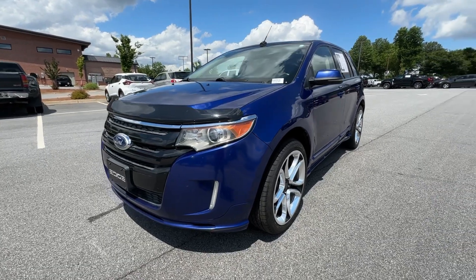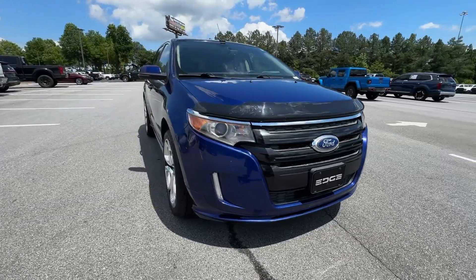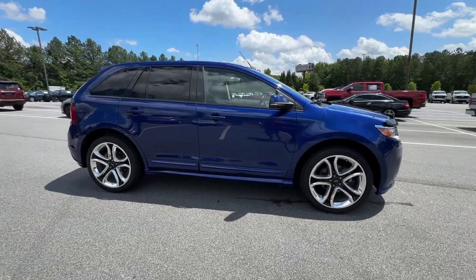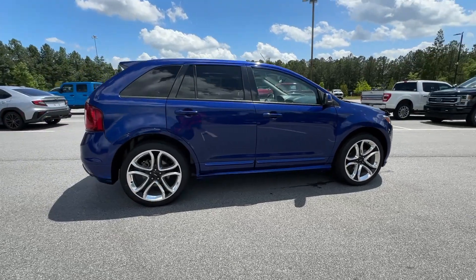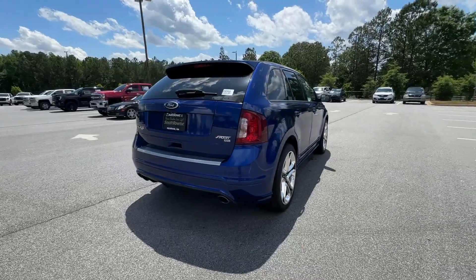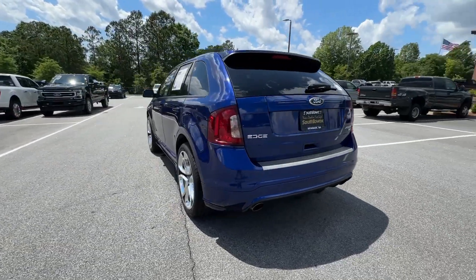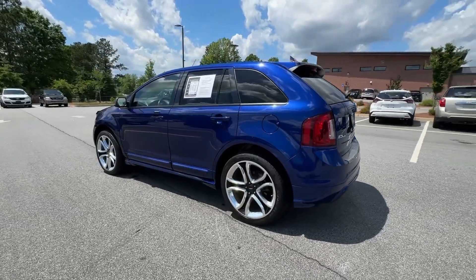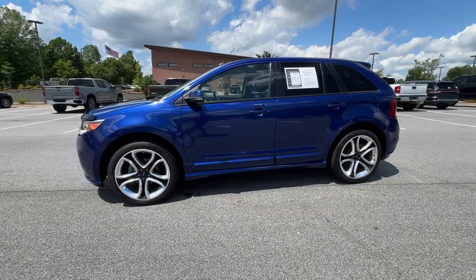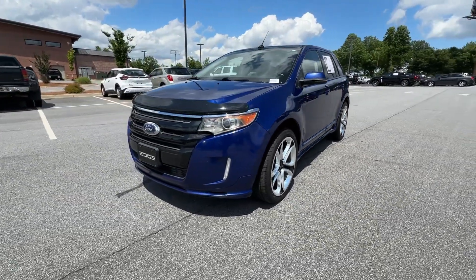Enjoy the view of this 2013 Ford Edge. With less than 110,000 miles on the odometer, this vehicle stands out from the rest. Take a closer look at this smart and sporty Edge. This midsize crossover leverages technology to maximize traction, safety, and convenience. Versatile, capable, and loaded with style, this SUV brings can-do confidence on every adventure. The following are some of this vehicle's highlighted options.